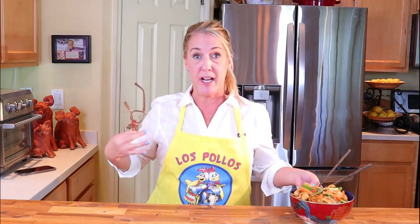So I looked down at my black shirt and realized that I was covered in cornstarch. So I had to switch it up. But that's okay because this apron cracks me up. And of course is from the GOAT TV show Breaking Bad, in case you didn't know, but you probably already knew that.